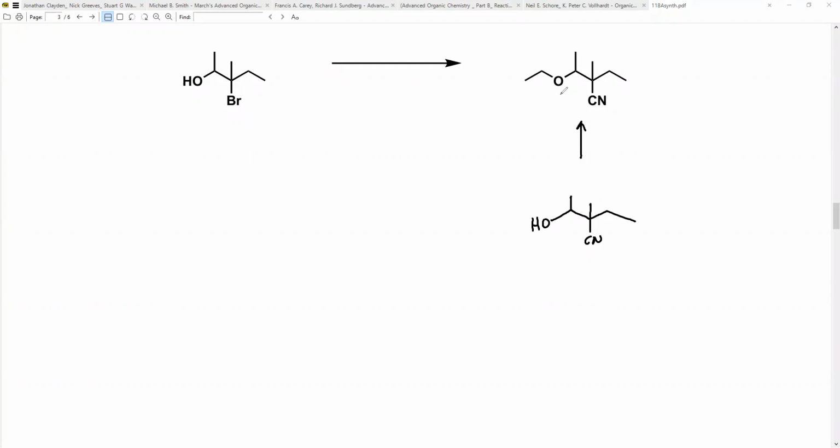And so to do this, this is just a Williamson ether process. You would have to use a base like NaH and then add in this part here. So we cut off this part, and we add in this part here as a bromide, okay? And we get to here, okay? Then we can say, okay, this CN here, where does that come from? Possibly just from opening up an ether. So we can do the 1,2 here and say, okay, that could have been my 1,2.